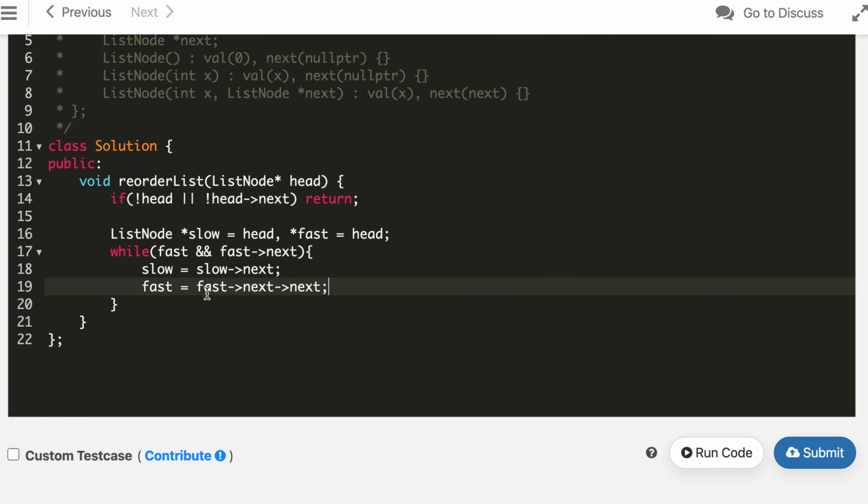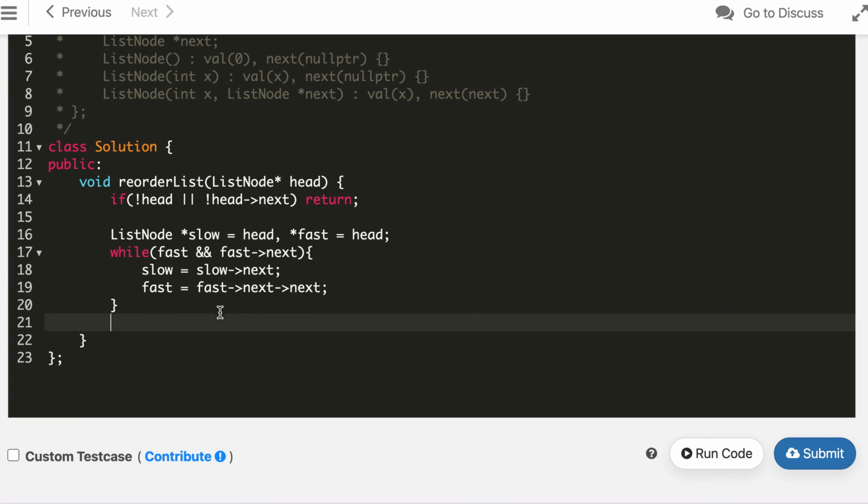So slow is advancing by 1, fast is advancing by 2. So by the time fast reaches the end, slow will be in the middle.